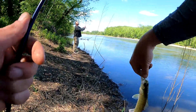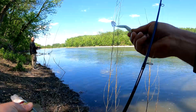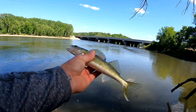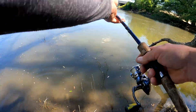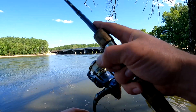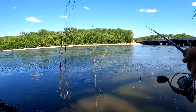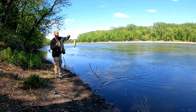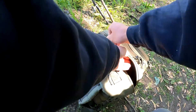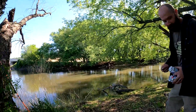Oh, no way — little walleye dude! Which months were the best for walleye again? May and June. I don't believe it — he's just the tiniest of dudes, but I like me some walleye. If he's chewing there might be a couple more over here, Jacob. Big walleye — oh sweet! Yay, awesome. I didn't think they'd really be around here. Calling it a day, getting on the old hiking pack.